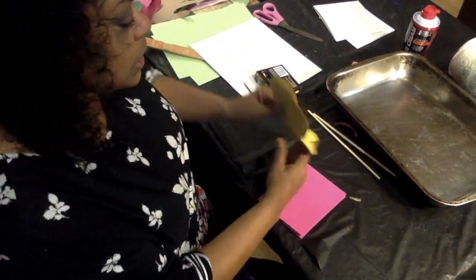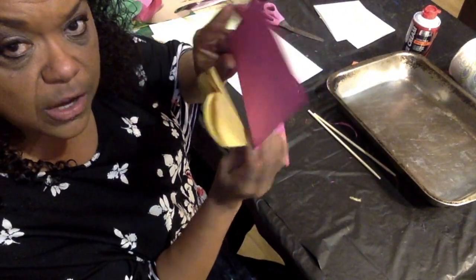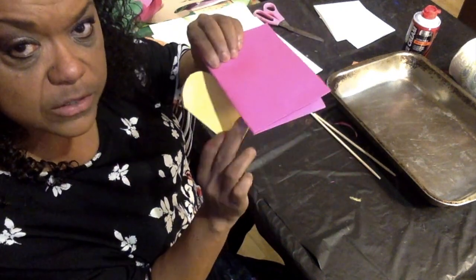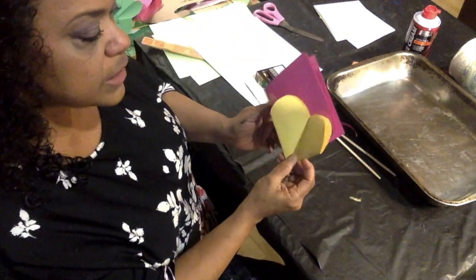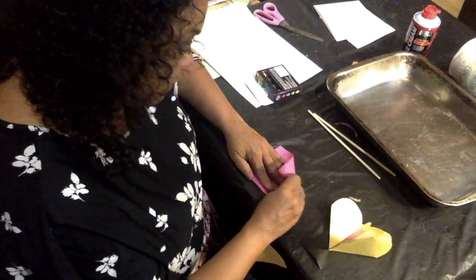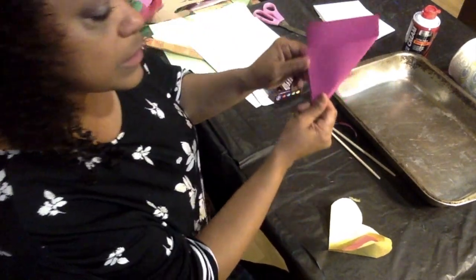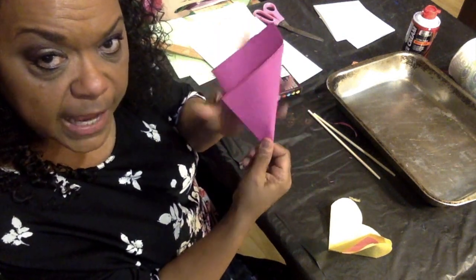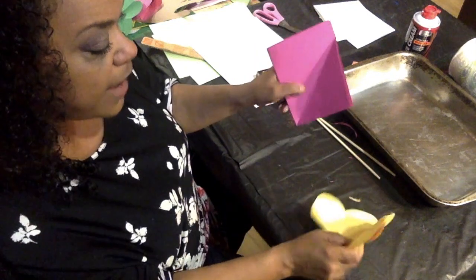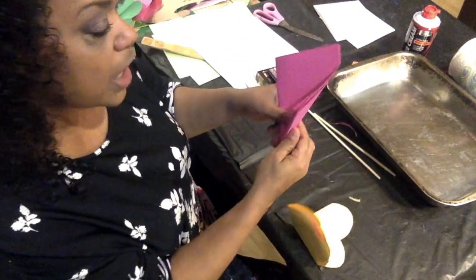And then what you're going to do, and I want to show you, right? So right now we're here. This is where the center is. We're on the fold. This is the center of the paper. So it's open here, and here's the center. Do you see that? We are going to go ahead and take this corner and fold that in half. Okay, so it looks like this. Do you see what I just did? I folded that down. You don't have to do that, but it makes it a little nicer to cut your heart evenly.